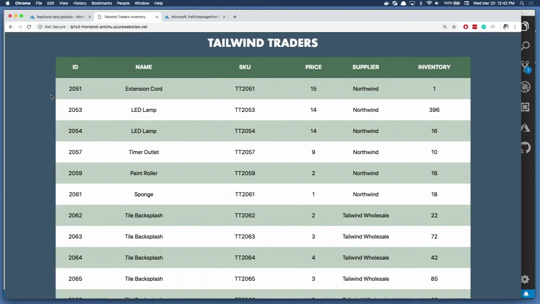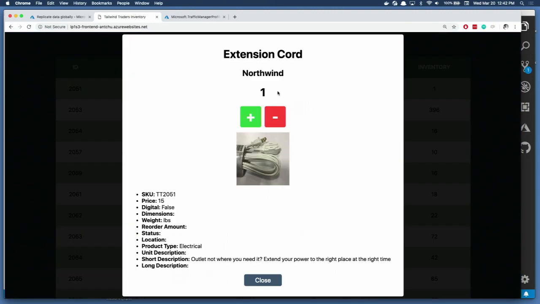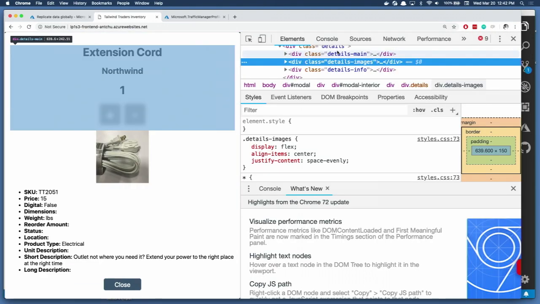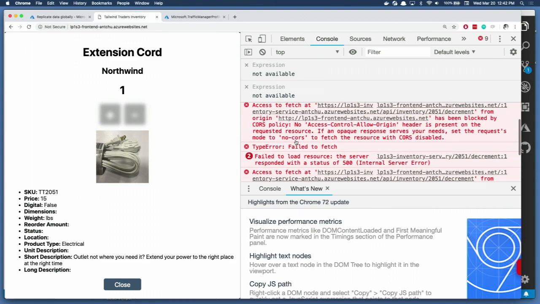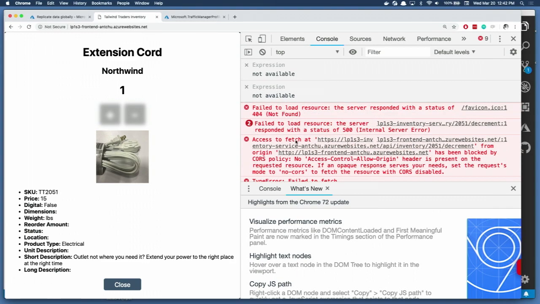Well, you don't. I mean, some of us would know that you can come in here, and if I was to reproduce this, if I was to come in and inspect, and look at the console, I can see, okay, yeah, there's some problems here. We've got a 500 error. We've got an internal server error. That's not something I can do. I didn't break this. This is bad code. This is bad something on their end. So at least I can now send a support request in and say, hey, I just hit a 500 error trying to reduce the inventory down to 0. That's pretty good information for the support team.